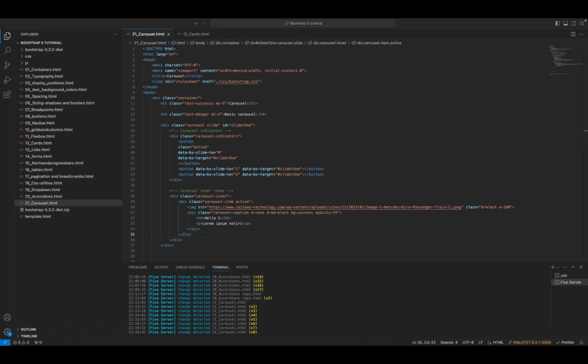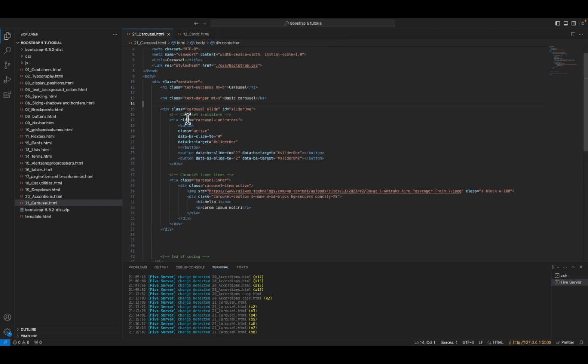To create other carousel items, I'll just copy, and where is the class? I'm looking for the carousel item, the active carousel indicators. As you can see here, we said under the carousel-inner, I'm trying to review my code.